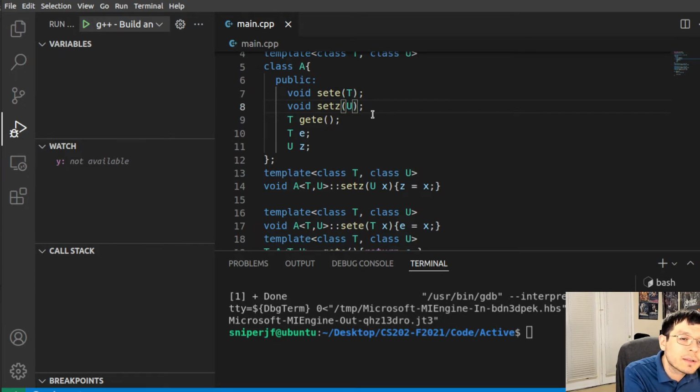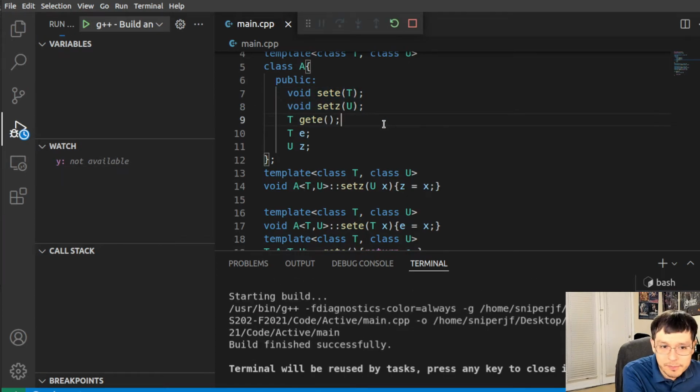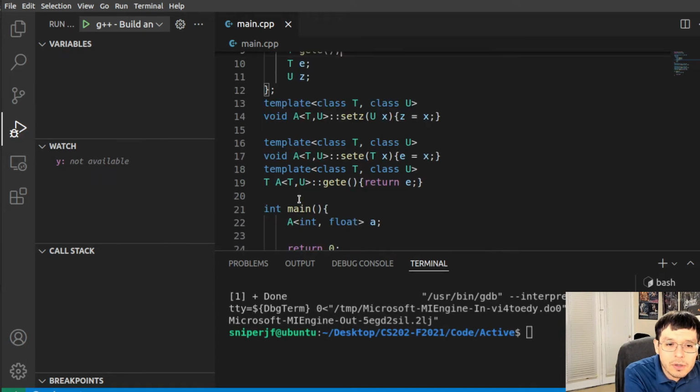Oh, I see it. That should have been like this. That's what I was thinking in my head, but then it became an X. Oh, yeah. See? More reason why you should just keep the type here. Don't put a variable name at that point. Keep just the type. Okay? So, yeah, this works now.